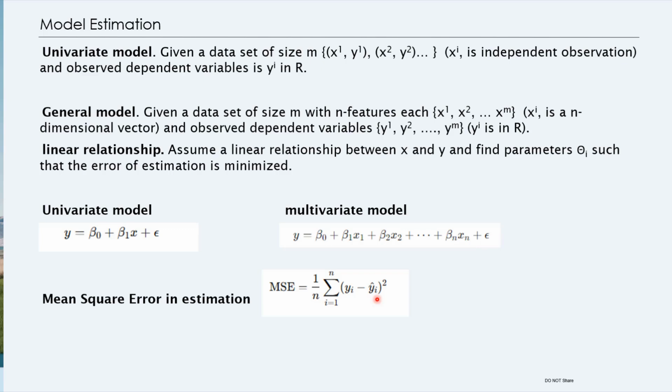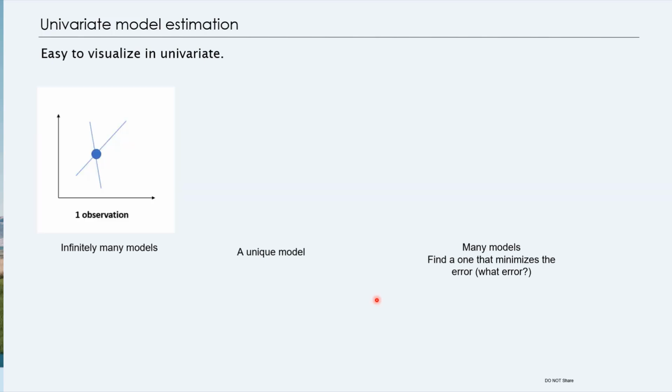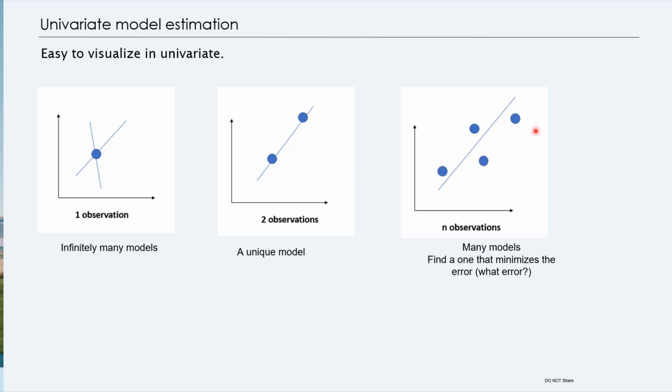Let's get optimizing. Now, let's break it down with a simple example. Imagine we have only one data point. We could come up with countless models that fit that single point, but let's be real, that's not exactly useful. Now, if we add a second data point, we can draw a line that passes through both, achieving zero error. Sounds better, right? But in the real world, we usually have a lot more data points, thousands, really. So, our task is to find the best line, the one that minimizes the mean square error, MSE. This way, we get the most accurate predictions possible, capturing the trend across all those points.